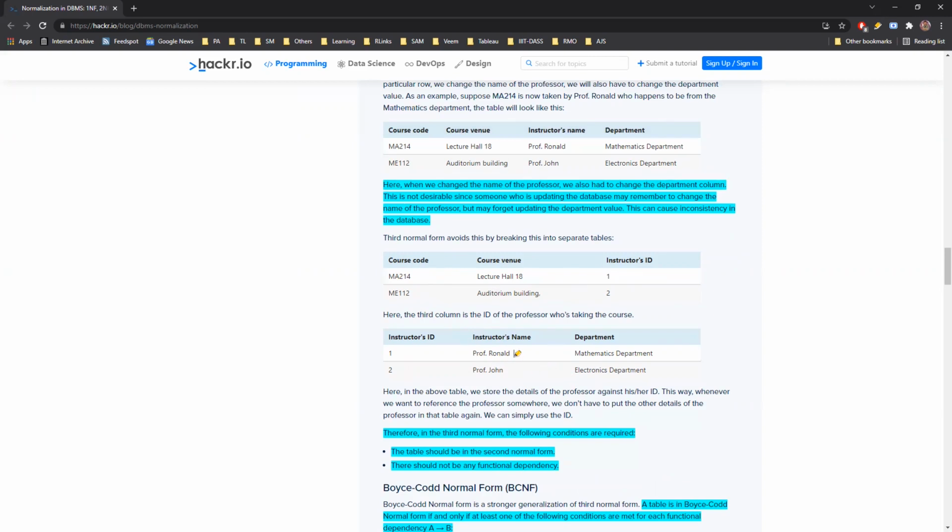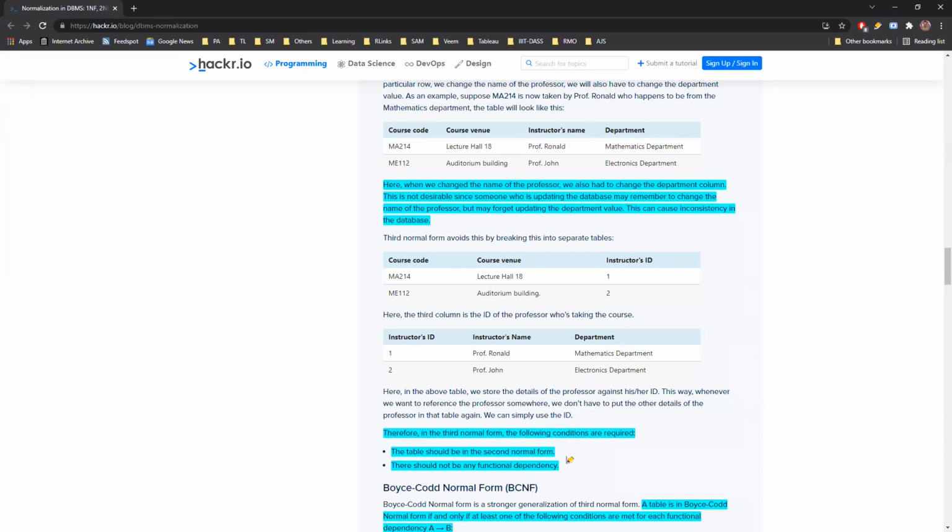If you have to change a particular course allocation to a professor, you just come to the course table and change the instructor's ID accordingly, and it will automatically update all the functionally dependent columns, department or any other contact numbers, in a single update, without having to manually take care of each and every functionally dependent column.